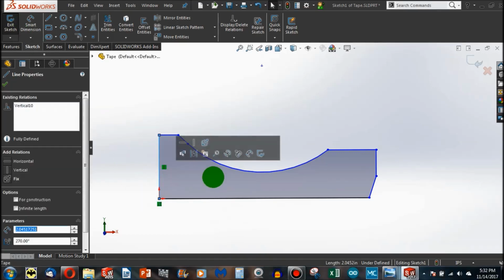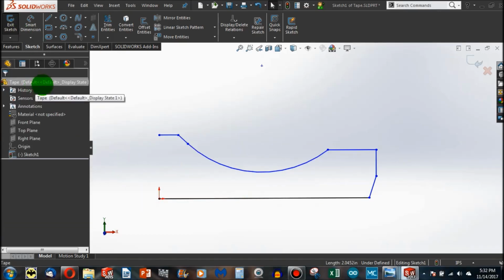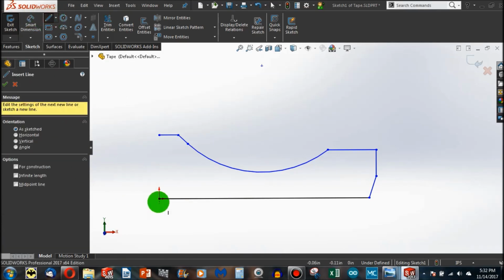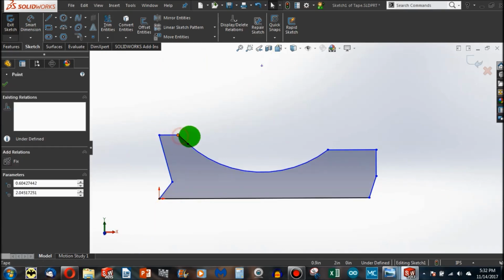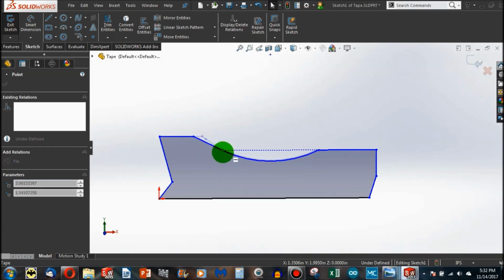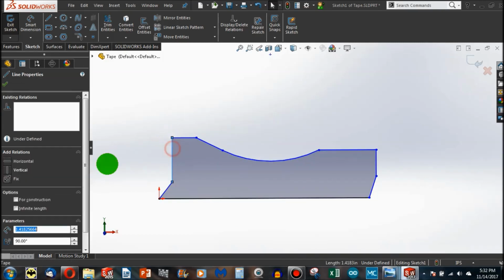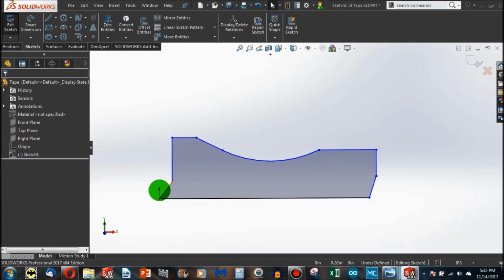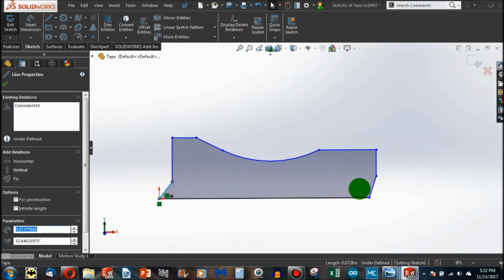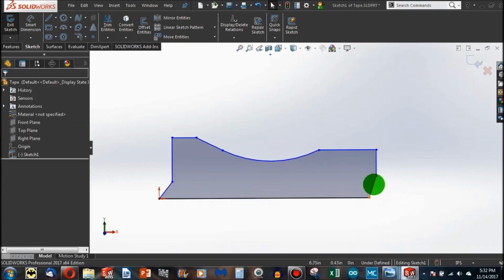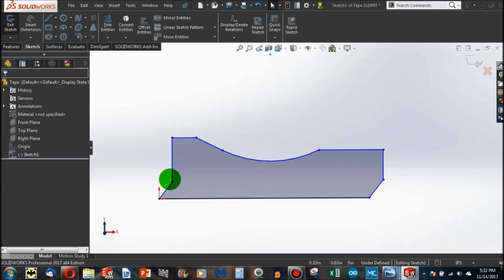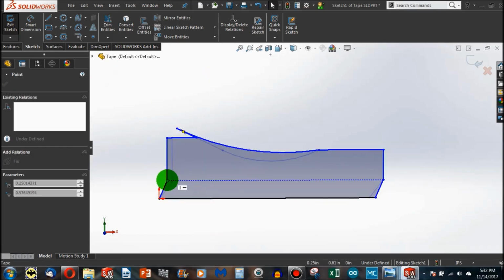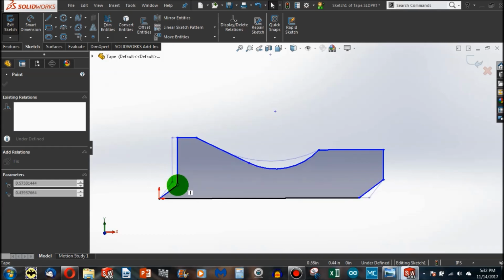What if I wanted to modify this sketch? I will delete that, and I'll add in a line here and up. I can move this over, move this down, and make this vertical like we talked about before. But what if I wanted this line and this line to have the exact same angle? One easy way to do that is selecting both lines. I choose parallel. And now, with the parallel relation, these lines will always have the same angle, even when it messes up my sketch a little bit.